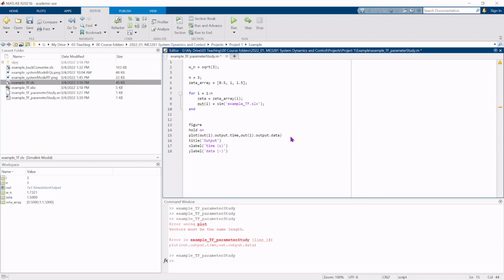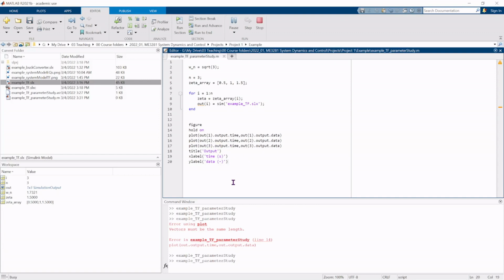So if we have hold on, we'll then be able to plot multiple plots, multiple data sets. So we can just copy this line for each one of our simulations, and then change the index. So we'll have the first one be from the first simulation, the second one from the second, and then the third plot from the third simulation.